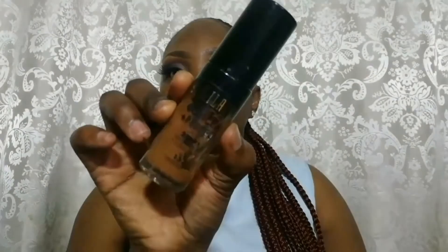For foundation, I go with Milani — I just do a few pumps. To apply, make sure to use a damp beauty blender for blending. Tap until it blends in smoothly on your skin. Remember not to use too much product around the nose because it tends to crease. For the forehead, start from the eyebrows going up so you don't drag too much product towards your hairline. Also blend towards your neck until it is smooth and you are satisfied.